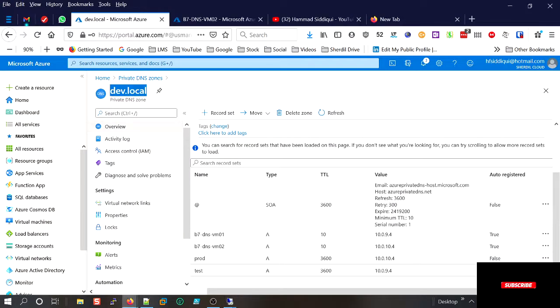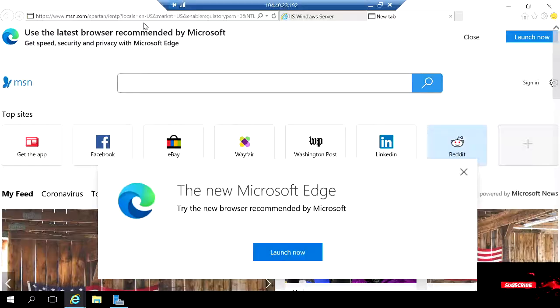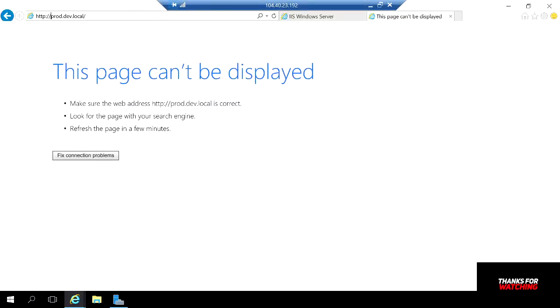Dev.local, prod. So it should connect with prod.dev.local.